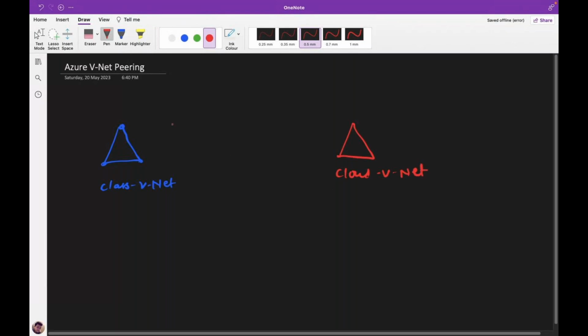We established two different VNets over the Azure portal. Class VNet contains 192.168.1.0/25, and cloud VNet contains 10.0.0.0/25. We establish one virtual machine in class VNet, and another virtual machine we need to set up in cloud VNet.